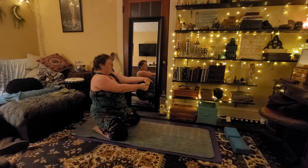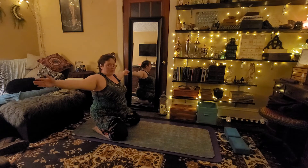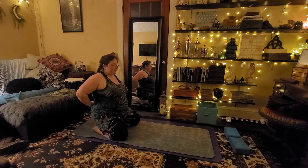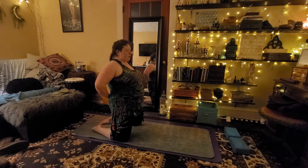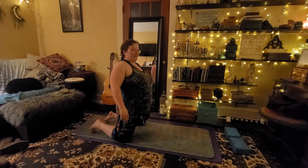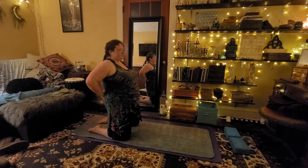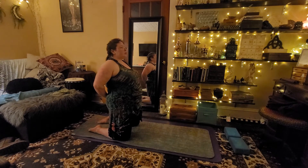All the time trying to maintain that engaged sensation so that if I were to let go it doesn't just boing back up. Now from here we will open, bringing our thumbs to the wall behind us before flipping our palms from palm up to palm down, and then bring fingertips together on our sacrum. You could be sitting on a bolster here.